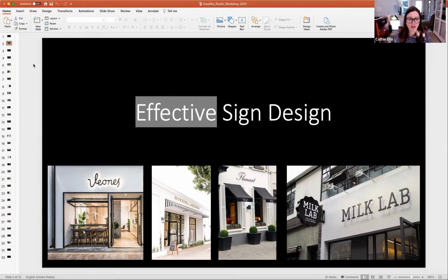So I chose these examples for this particular page because they look similar, and yet they say something completely different. They're all black and white, but you can see that these businesses have really decided what message they want to present, just by using the building that they have and the signage, using different typefaces. And one of the things I really want to get across today is it doesn't have to cost a lot of money. You need more creativity than money when you are trying to make an impression on the street.